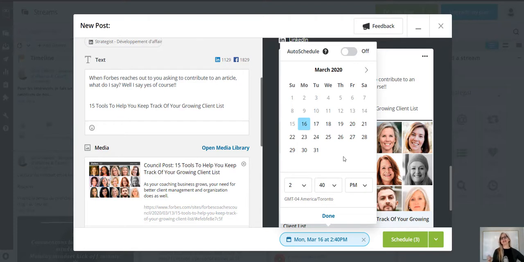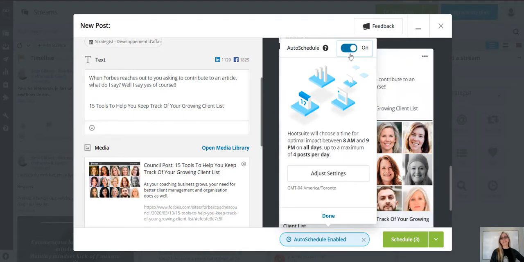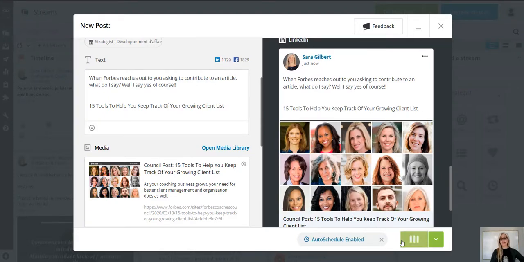Now, one of the features that I really like on Hootsuite is this auto schedule feature up here. So let me just put that on. What it does here, Hootsuite will actually find the optimal time to share this article on the different platforms. So we'll see when is my LinkedIn network most active, when is my Facebook network most active, when are people seeing my LinkedIn page, that's more active, and they will actually share it at those times. So let me use the auto schedule feature here, which is the one that I use most of the time, I have to say. Click done here and schedule.